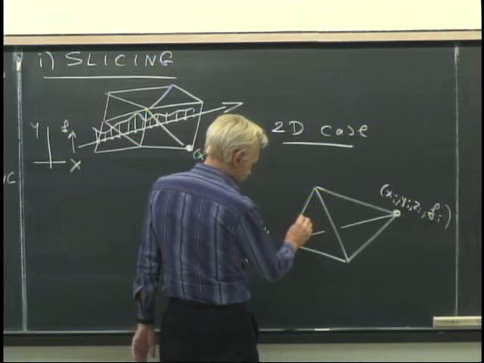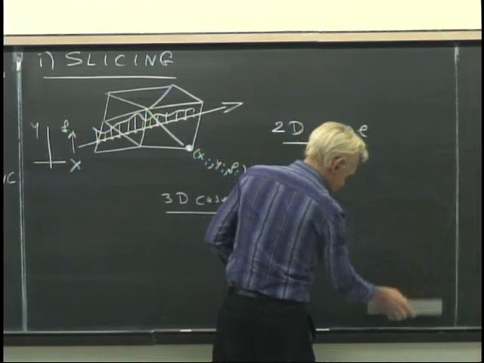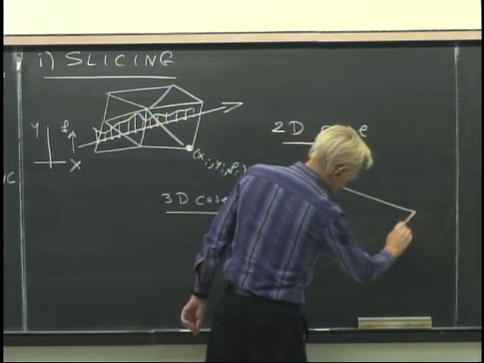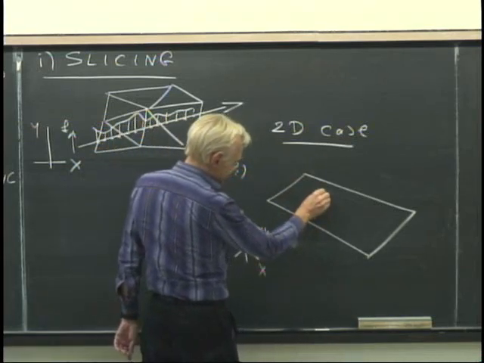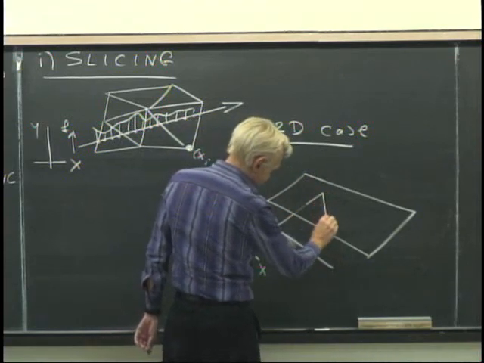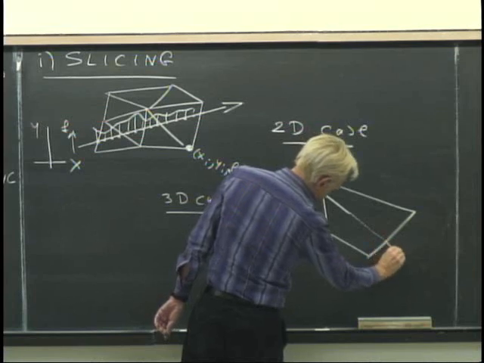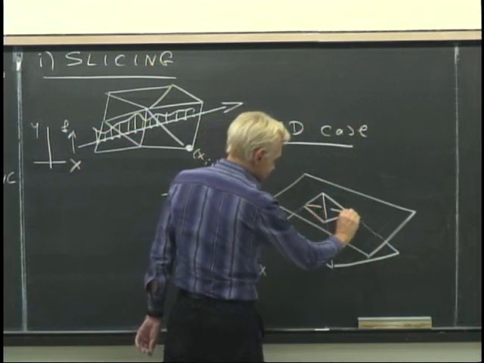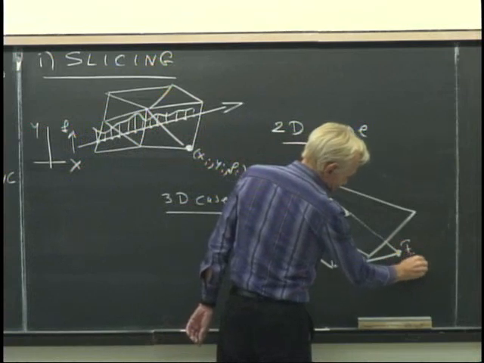And say, I should draw this slightly differently, and start with the slicing plane first to indicate that we are slicing. So we are slicing in 3D space with a plane. The plane goes up and down, and is happily intersecting one of our tetrahedra. Then I get this intersection between the cut plane and the tetrahedron, and the points would be my points x_i, y_i, z_i, f_i.